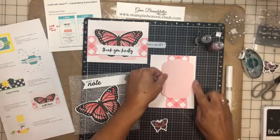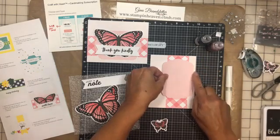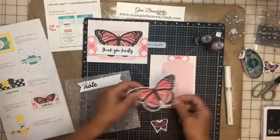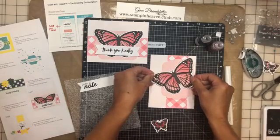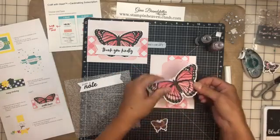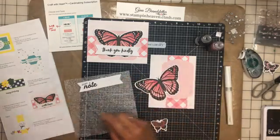And I'm just going to do it not quite, maybe about a 1/4 inch from the edge and about a 1/2 inch down. Now I'm going to take my butterfly, and my butterfly is going to go on here. I'm going to add some foam tape. I'm just going to add the foam tape right there because I want to pop it up just a little bit.